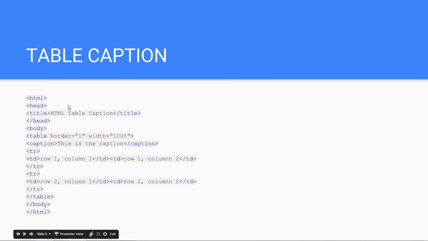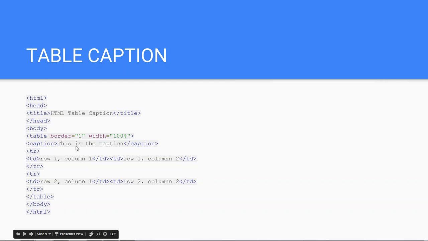In this example, we have a body and a table with border 1 and a width of 100%. That means we are using a width attribute, and the width is going to fit the complete screen. And the caption is "This is the caption", and we are using a caption tag here and writing the content inside it.